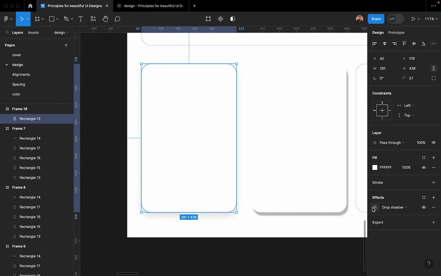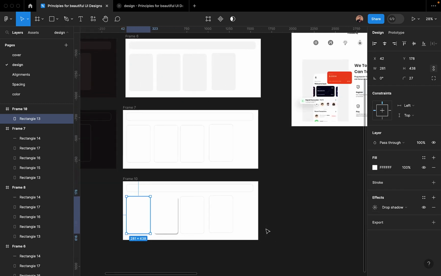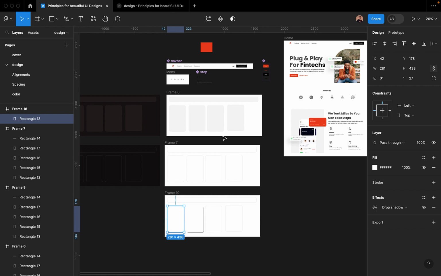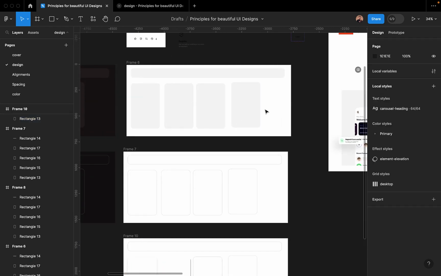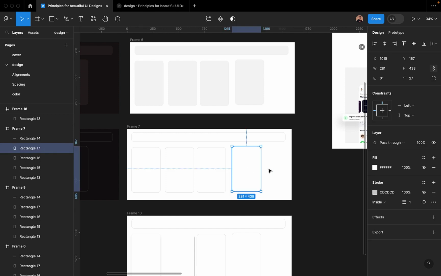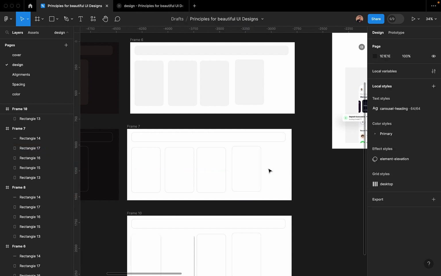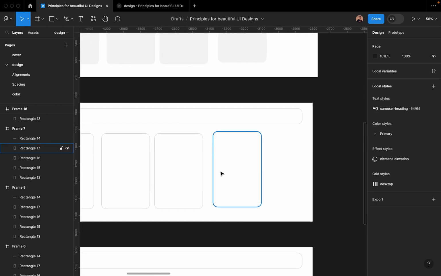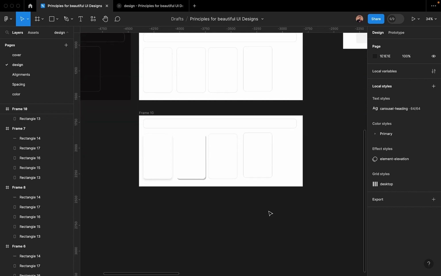So let me just reiterate the 4 things I've shown you in this video. Number 1, principles of card design. I said if you want to apply a card, if the background color and the card color are different, your card will display. If the color of the card and the color of the background is the same, let's say white, let it be white like this, you can use an outline to specify that particular card.